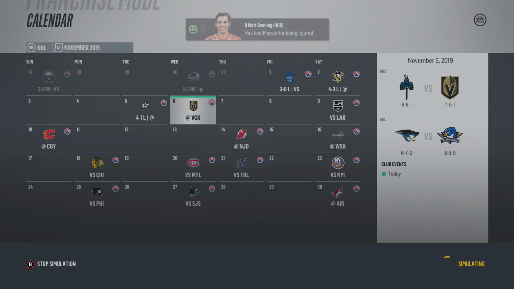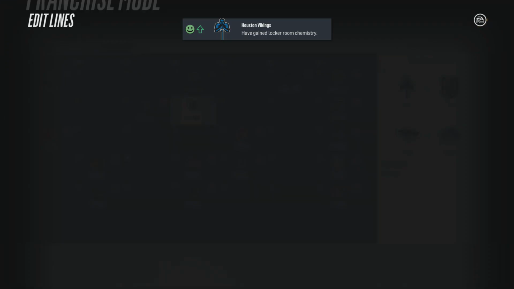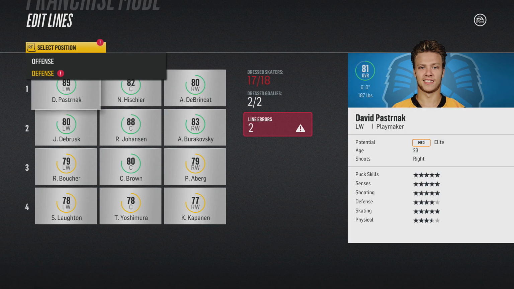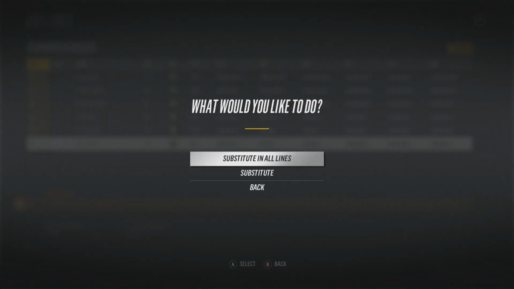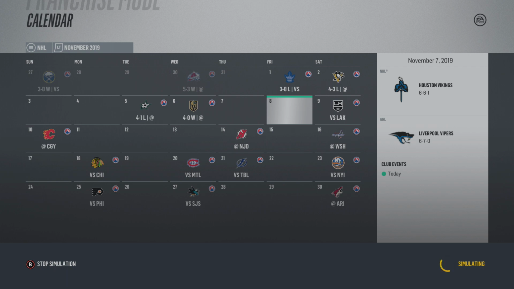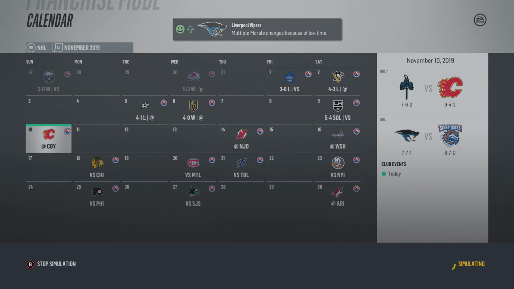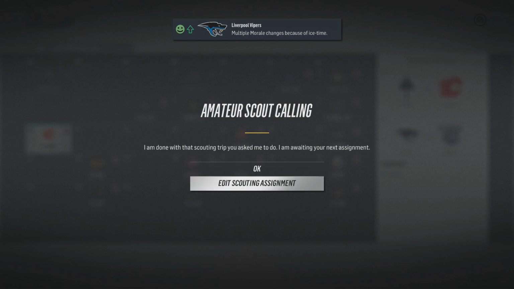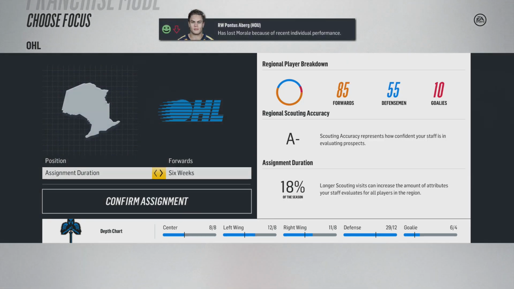Scott Laughton was injured for like a game. Matt Benning has now been injured till November 14th, which is about a week away. All right, we'll put Prosser in now. Oh, man, I like the added injuries into this, although for some reason it seems to only be our defensemen that get injured, like not last year. In our Winnipeg series, Drew Doughty got injured. I remember that. He got injured 2 or 3 times, I'm pretty sure, in the same season. It kind of sucked, to be honest.